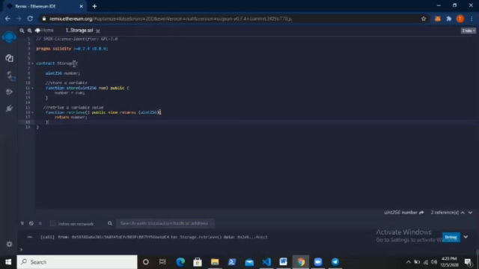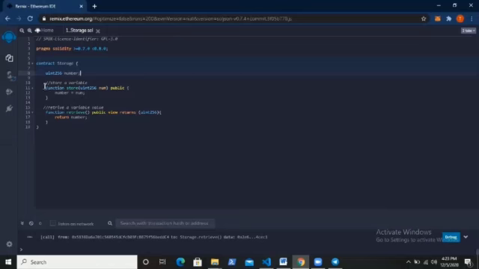Here we are creating a contract which is named storage, and under this contract I have a variable which can be called an instance variable, which is of type number, and that number too has some constraints like uint256, which means it will allow a maximum of 256 bits of number.